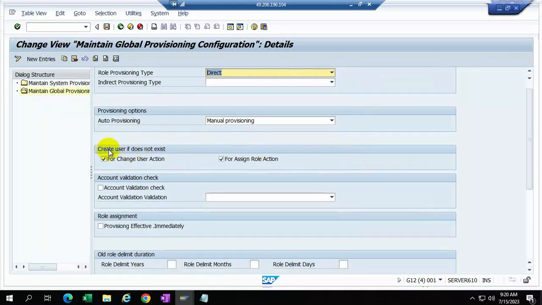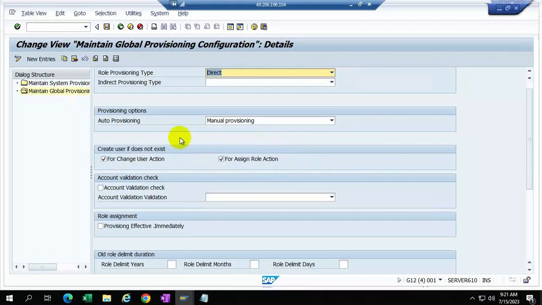Okay, create user if does not exist. So there are checkboxes for change user action and for assign role action. So both are checked: create user if does not exist.